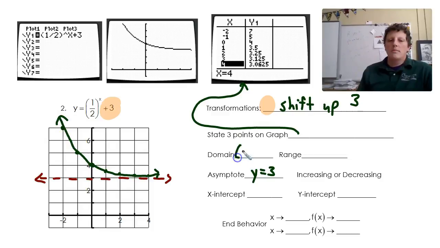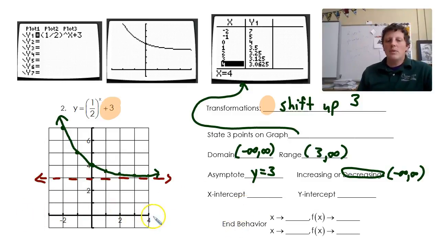Domain of the function, all real numbers. For the range, since there was not a negative at the beginning, every part of the function is above the asymptote. So we start at the asymptote of 3 and go forever up. Y values would be everything from 3 up to positive infinity. This function from left to right, if I'm kind of walking, I'm going downhill. Downhill is decreasing, and it's decreasing from negative infinity to positive infinity. It's decreasing forever.